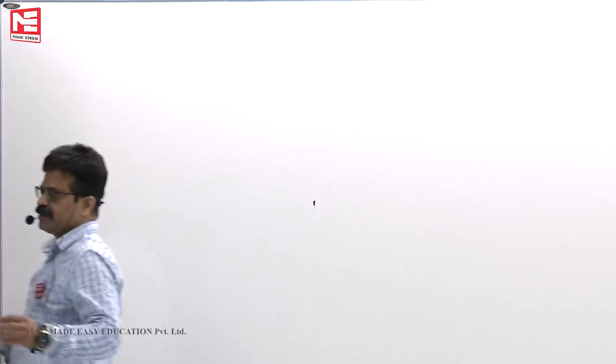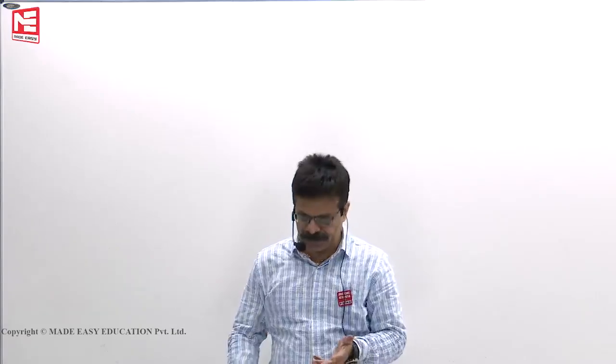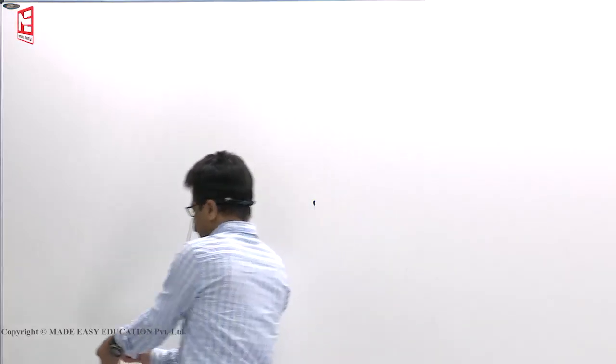Okay, now we'll discuss some more aspects of the moment distribution method. I have given you many aspects of how we should complete the given question in 20 or 30 seconds, or by inspection itself. Some more shortcut methods we'll see in the moment distribution method. Now we take the advantage of symmetry of the beam or frame and we simplify the MDM process. Let us see how we have to make it.